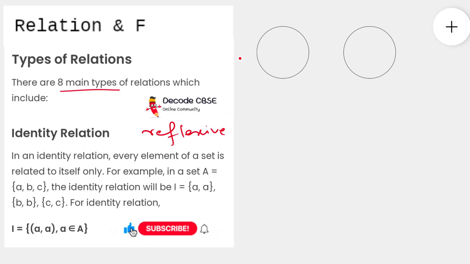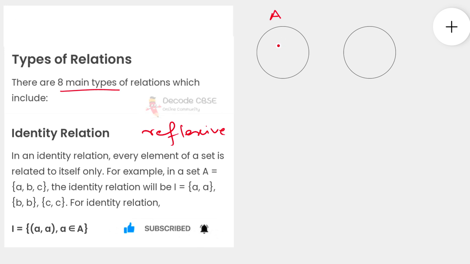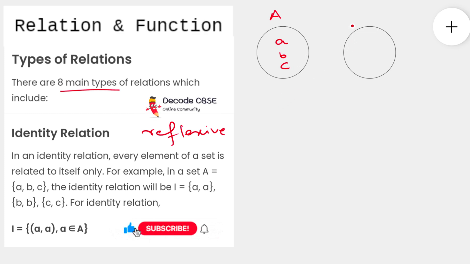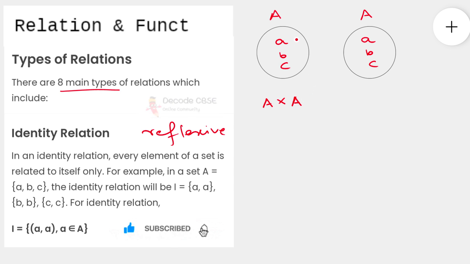Before we get started with identity relation, a quick revision about what we mean by a relation. We know that in case of a relation we talk about a set — say, in our case the set has three elements: a, b, and c. The second important thing in case of a relation is the Cartesian product of the set with itself. In this case, both the domain and the co-domain are exactly the same set. The ordered pairs are obtained by pairing the elements of the set with itself, each at a time.